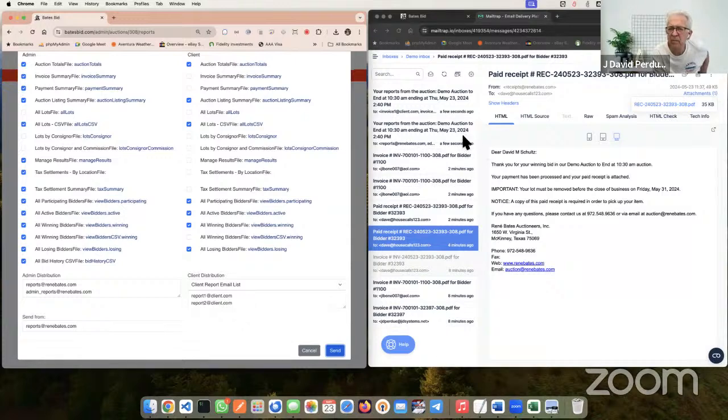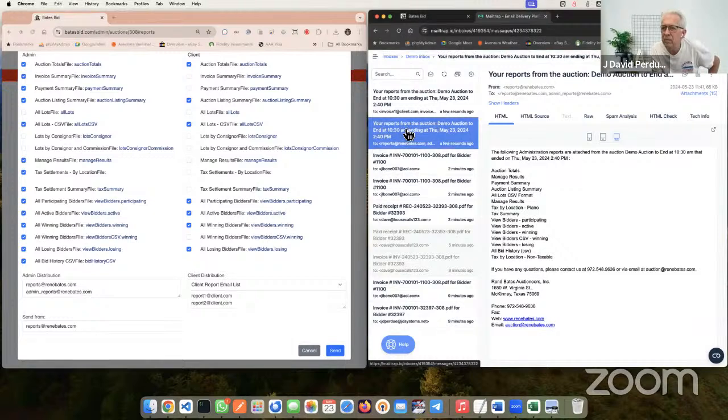And you get two emails sent. Well, actually, you would get potentially more emails, but Mail Trap only puts the top one. You get one for client. I'm sorry, one for admin.